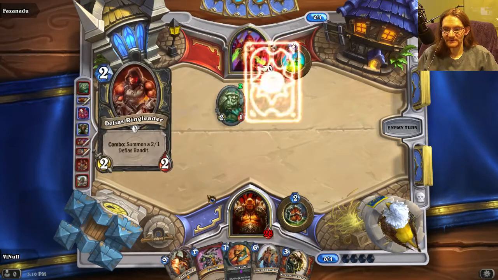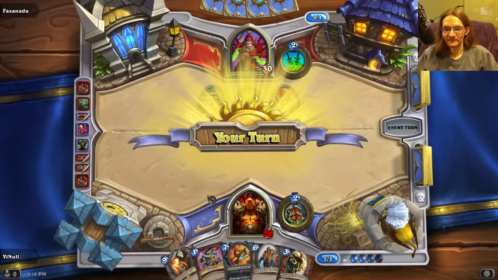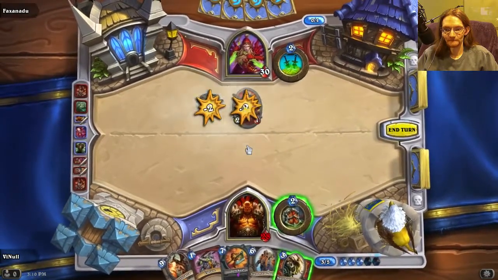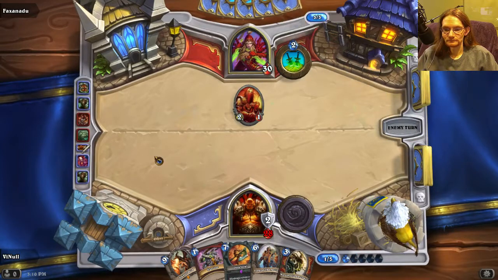Okay, there's an Iron Beak. Okay, pretty similar to the last hand. Oh, and we got a cleave, so let's just cleave off 2 of them. Armor up on the 3rd. Hanging in there, hanging in there.